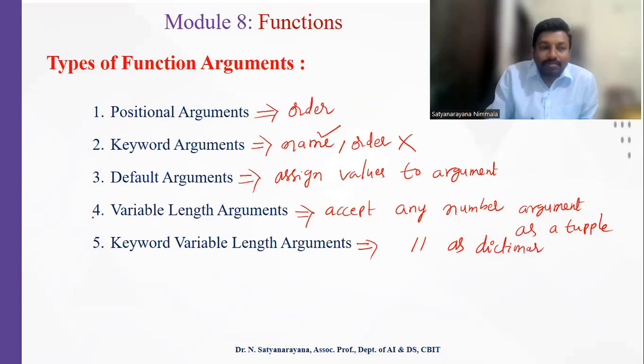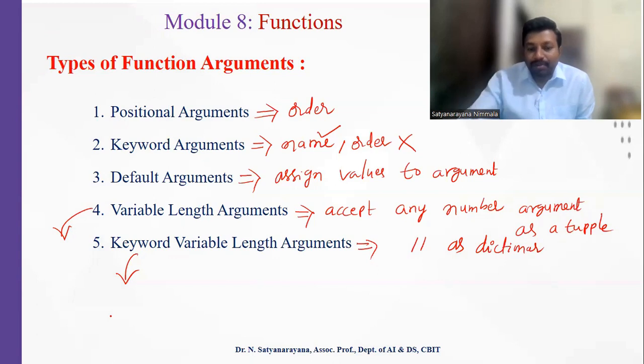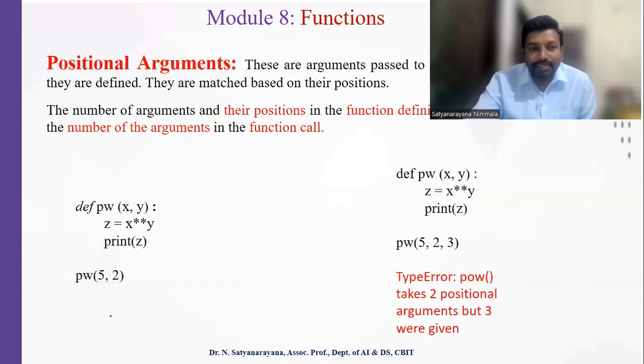In the case of variable length arguments, the user doesn't have any freedom to update the values once received in the function definition, because a tuple doesn't allow updates on the sequence of values. Whereas in keyword variable length arguments, you have the privilege to update the keys in the dictionary. You can update the value of the variable using the key, that is allowed. So let us see one after another.